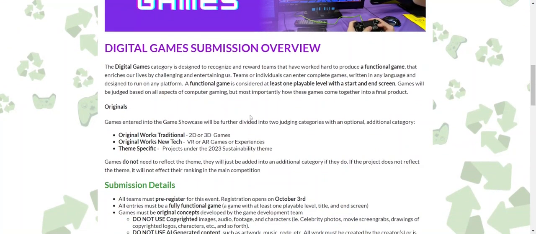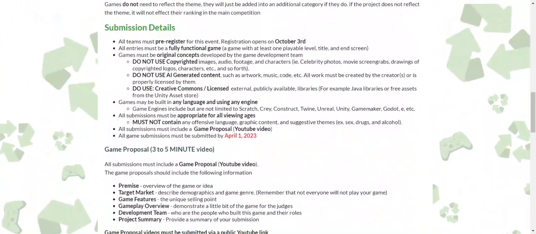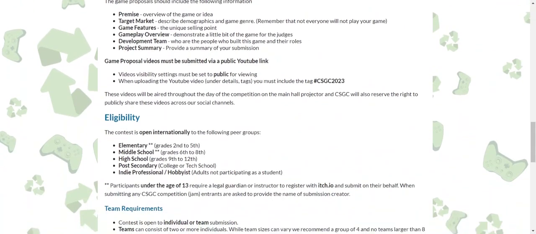So you're going to want to read through all of this information. It has some very important information about eligibility, submission details, and the things that you're going to want to provide for this specific submission. Some submissions will actually require a game proposal, while some, like digital art, won't quite need that. So it's very important to make sure that you have these things prepared before you start your submission.